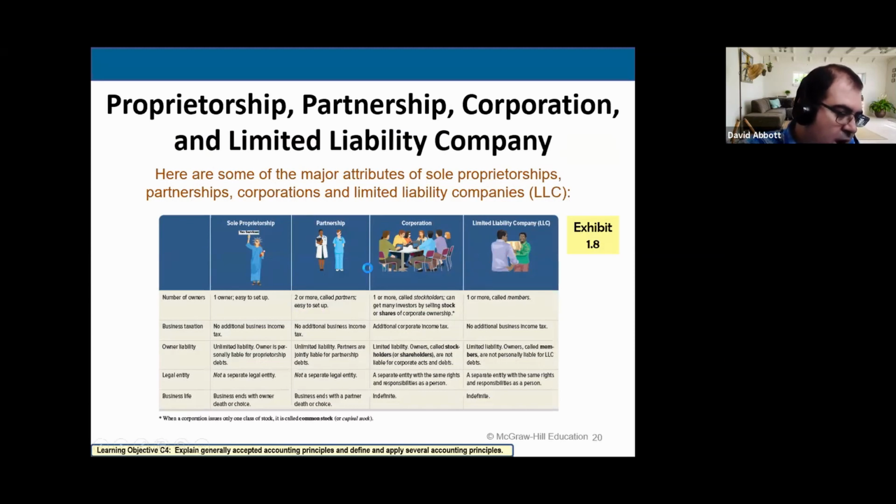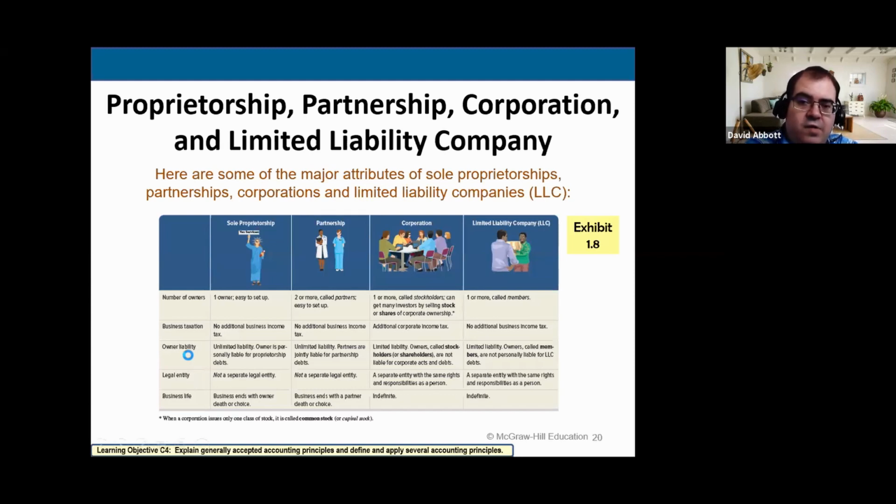A sole proprietorship, or simply a proprietorship, is a business that's owned by one person. The person is a separate entity for accounting purposes. However, the business is not a separate legal entity from its owner. So for example, let's say somebody owns a cleaning business and they're only one person. They go to people's houses and they clean. One owner, and maybe they even do all the work. They could have employees, but they're the owner of the business. That's it. The business is being done by them.